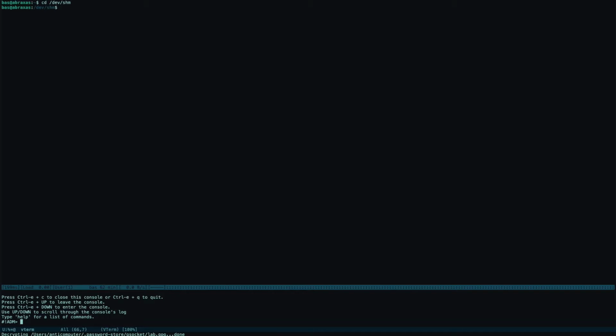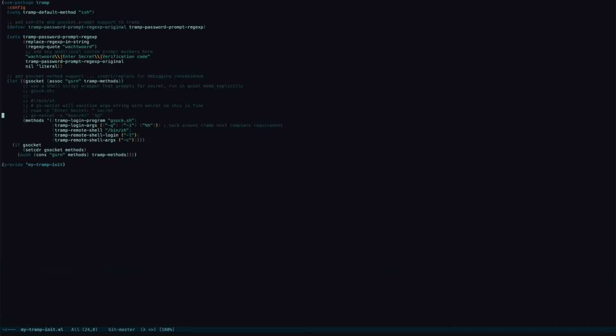So that's cool, right? It jumps me into a terminal, and I can do terminal-y things with it, which is nice. But you want to take that one step further when you're in Emacs land. Sometimes I don't want to jump to a terminal just to open a file and then edit that file and then save that file and all that stuff. Sometimes I want to do that directly, and you can do that with the TRAMP layer.